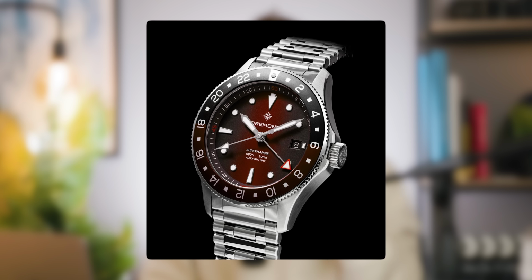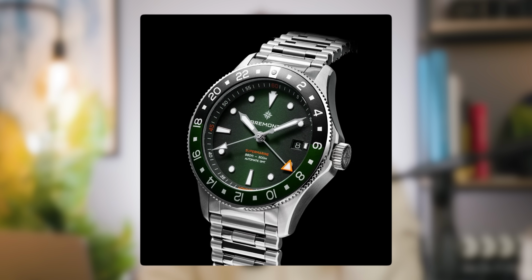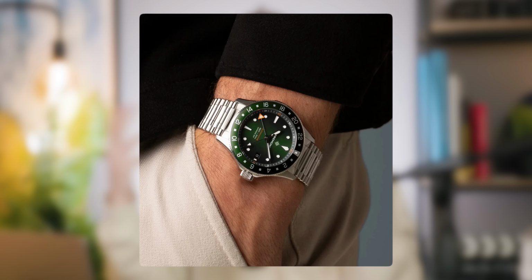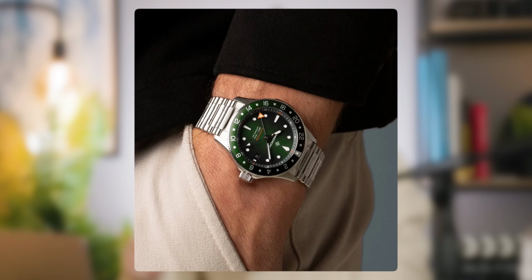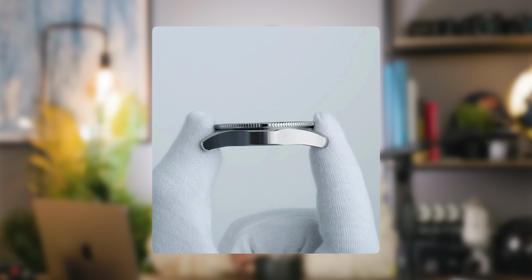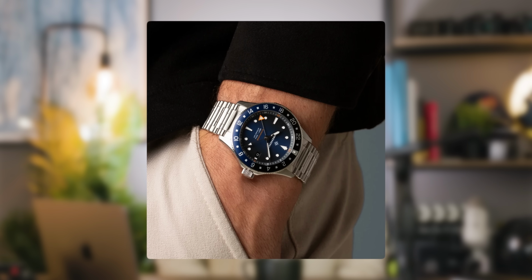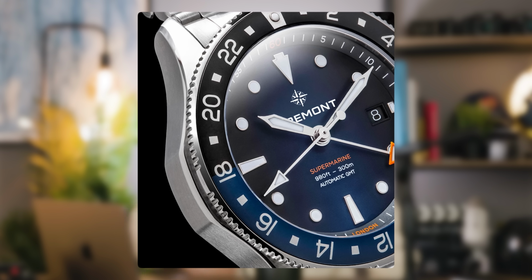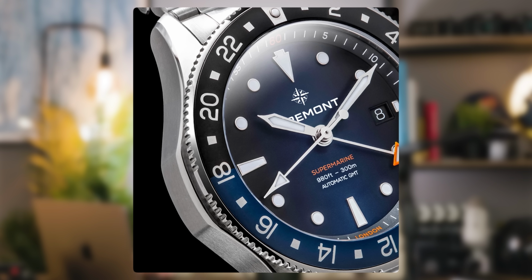It's good. So these new models, you have 3 different colors to choose between in terms of dial. You have a burgundy red, you have a green, and also you have a blue. Now the burgundy and the blue are both limited edition, but the green isn't. Don't ask me why, because I honestly don't know. The case diameter of these watches comes in at 40 millimeters. The case length comes in at 48 millimeters. The case depth comes in at 13 millimeters, and the lug width comes in at 20 millimeters. It has sapphire crystal glass with anti-reflective coating. It goes to 300 meters of water resistance, and it is a GMT model reading multiple time zones at the one time.